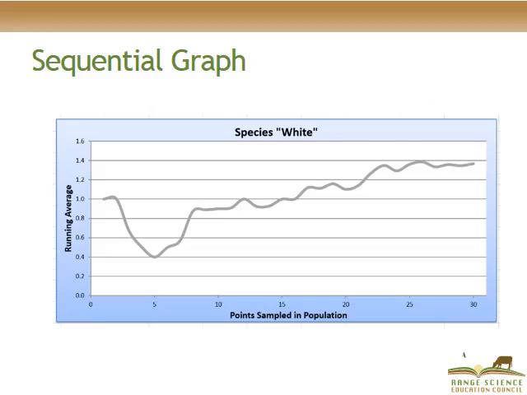Sequential graphs are unusual. I don't think we'll use them in this class, but it's when you want to look at what is happening across the plot. So if we want to see, for example, how much of one species there might be at the bottom of a transect, and then at the end of the transect, that might be useful if we were going up a hill or getting into a drier soil. But usually sequential graphs are not useful, but they are used when you want to look at how something occurred over time or space on the x-axis.